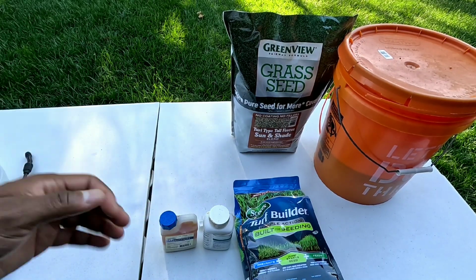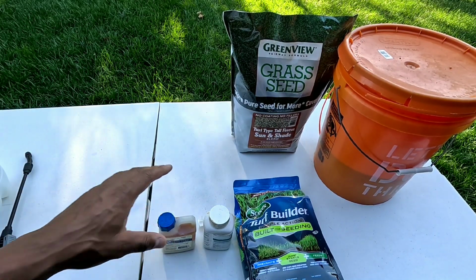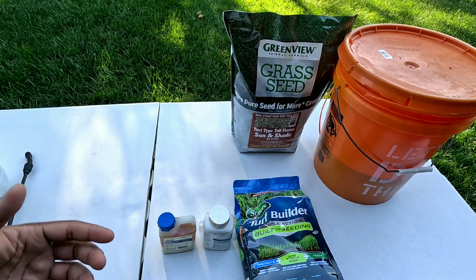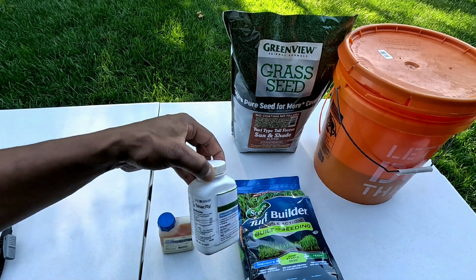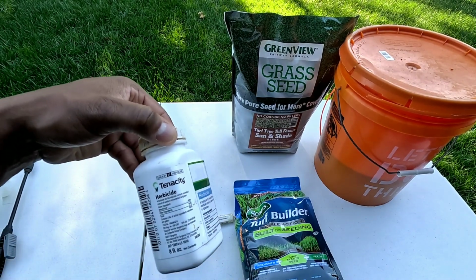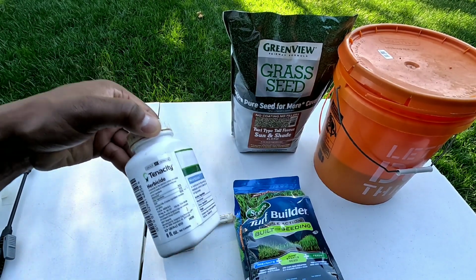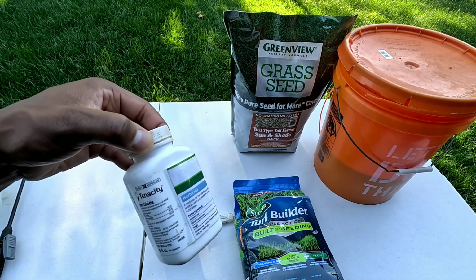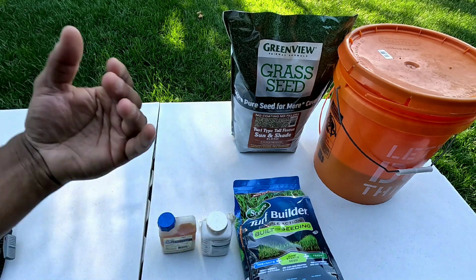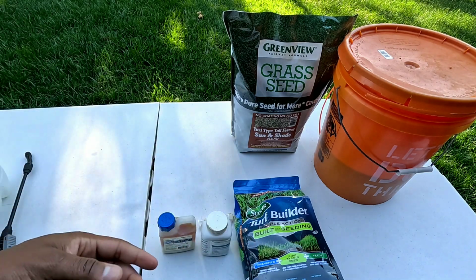a pre-emergent state. Now, if you're going to use this as a pre-emergent, the only thing is it doesn't last as long. It's going to give you about 30 days of coverage. That's not bad, because if you're using it mainly for germinating your seeds, 30 days is a lot. 30 days to get your grass seed growing and established before you can start doing some other kind of treatment.